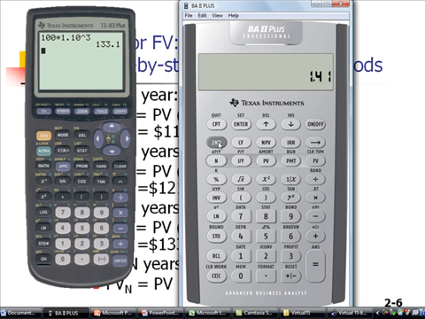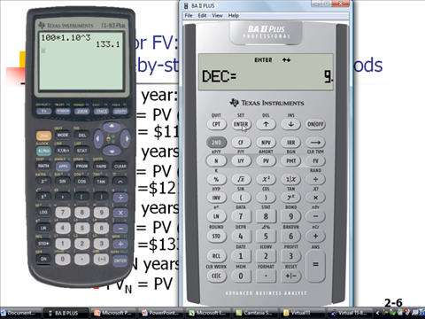Okay, first you're going to push the second key, and then you're going to push the format button, and then you'll see that the initial setting is 2 decimal places. We're going to change this to 9. Now, we're not always going to show 9 decimal places. Don't worry about that. But this is the special setting for what we call floating decimal point. In other words, to make the calculator act like a normal one. So you type in 9, and then very importantly, you press the enter button at the top of the calculator, and then that's taken care of.